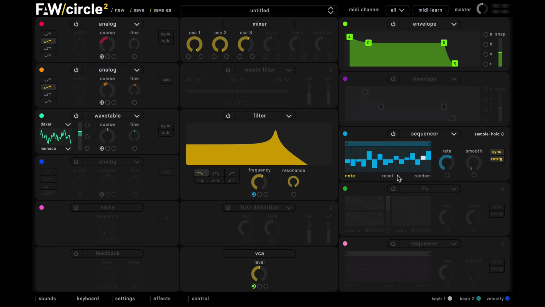Perhaps one more bit of interest we can add to the sound would be to add some frequency cutoff modulation here. So we'll just turn on this LFO and then assign it to control the frequency cutoff. We'll then select sync so it stays in time with the rest of the track, and we'll just pull down the rate slightly, and we'll pull down the level too just so that this is quite a subtle modulation.